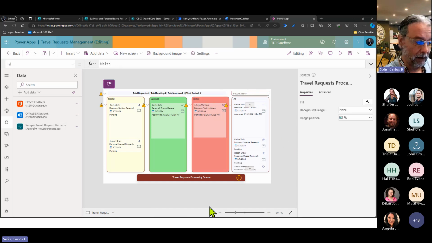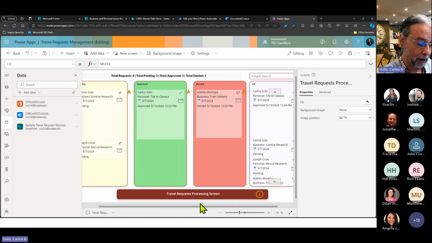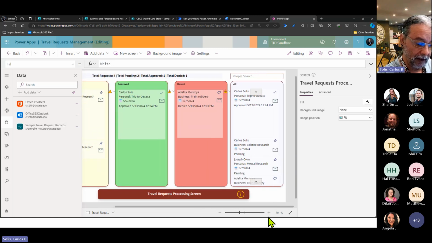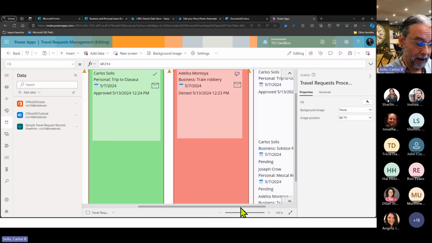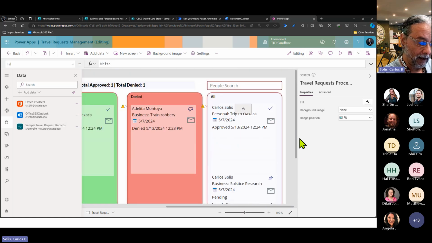Okay, so one of the things you may notice is that even though all of these things are supposed to be copies from each other, we have different items in the different cards based on their status.